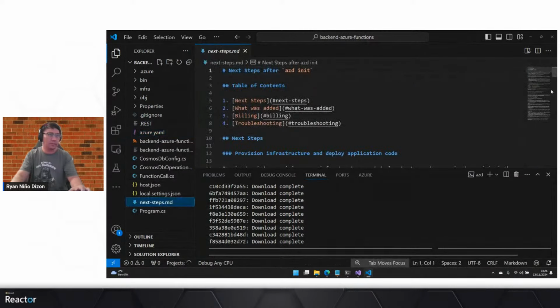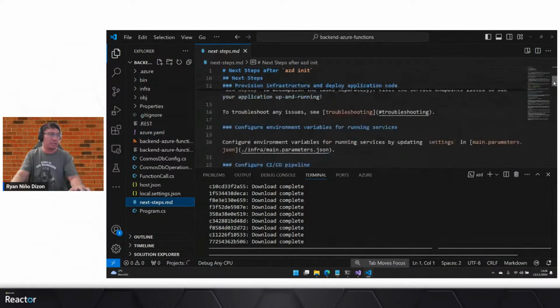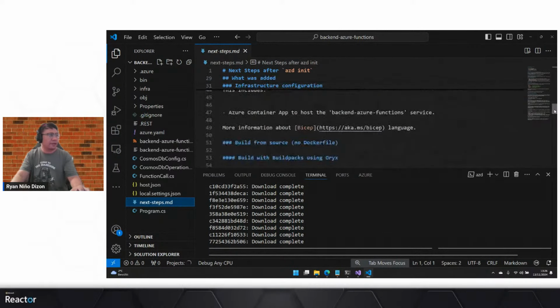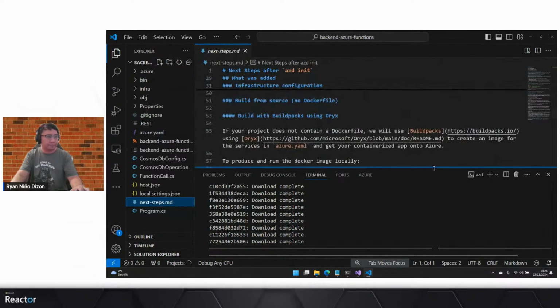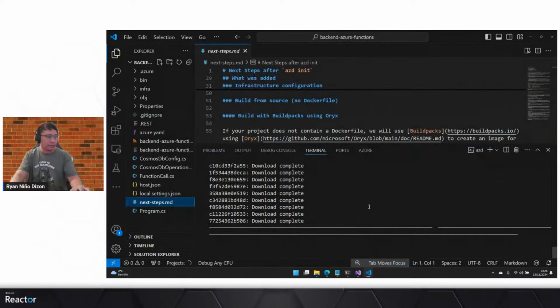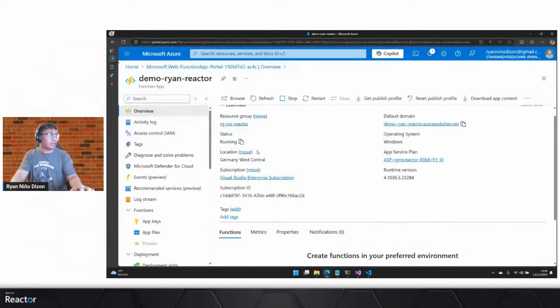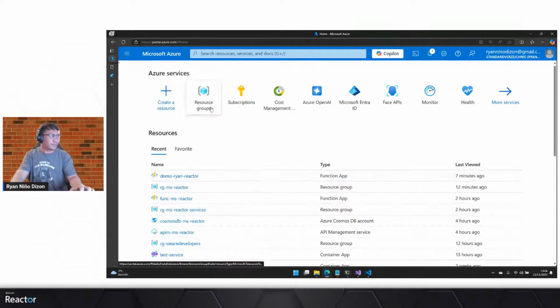After executing azd init, you will have this file where you can just follow. I will not wait for this deployment to be finished because I have already done that earlier, and I will just show you that directly.